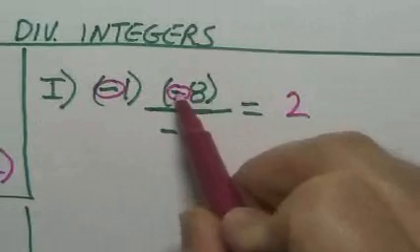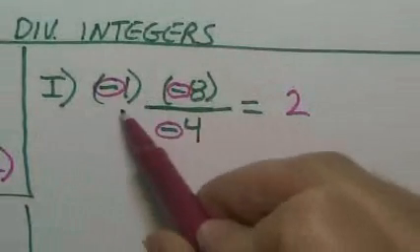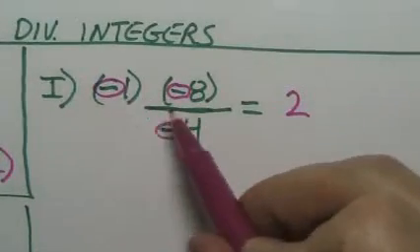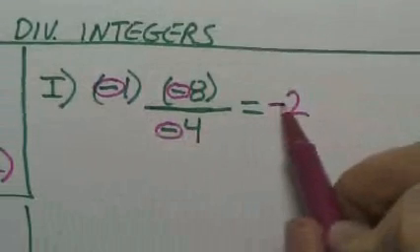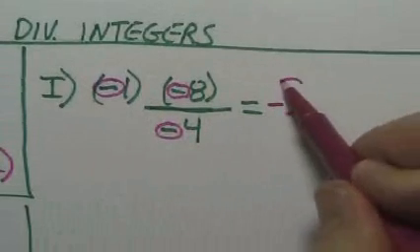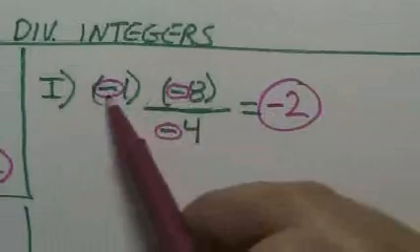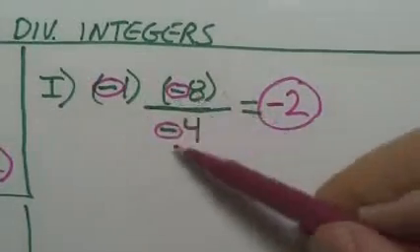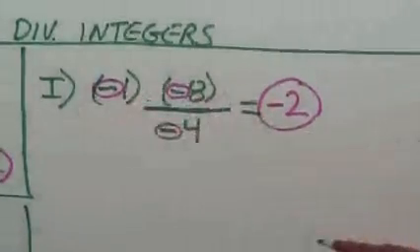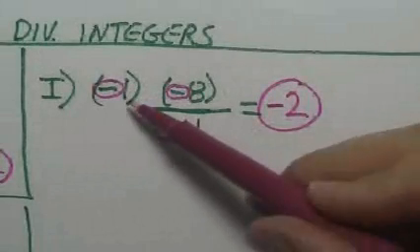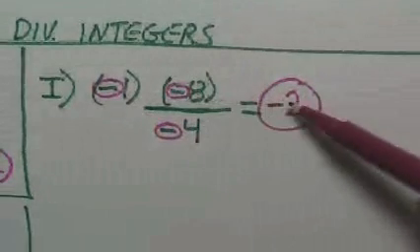There's 1, there's 2, and there's 3. 3 negatives. 2 of them cancel. You still have 1 left over. So it's negative 2. 2 negatives will cancel, even if they're up and down or if they're sideways. It doesn't matter which ones. Any 2 will cancel. You have 1 left over.